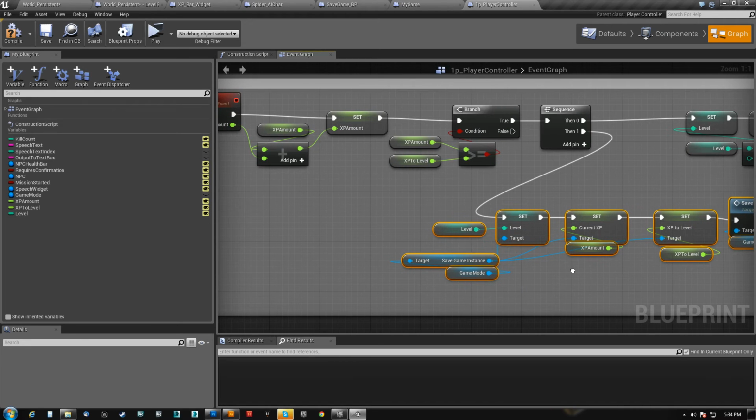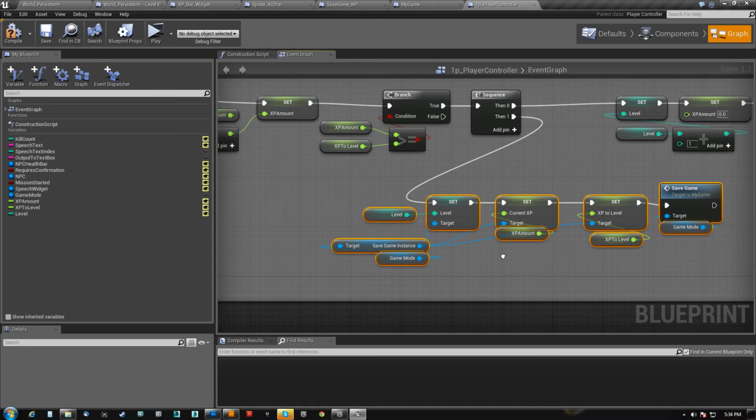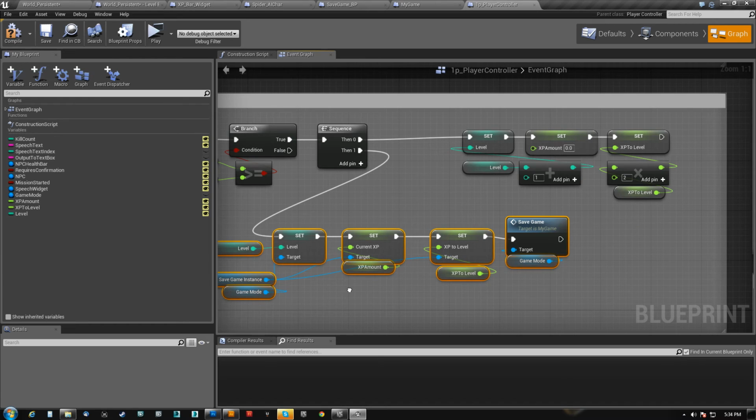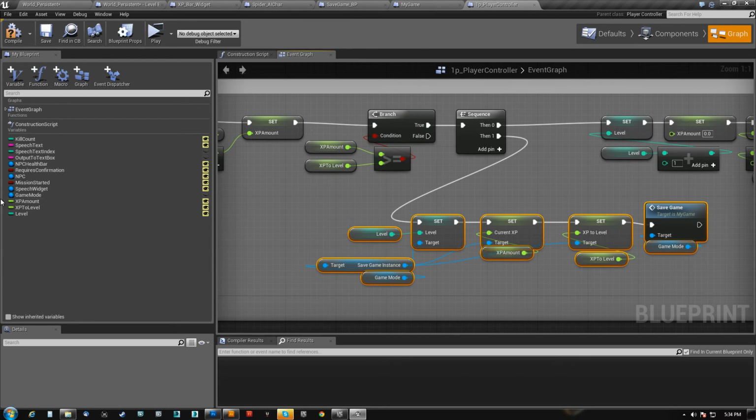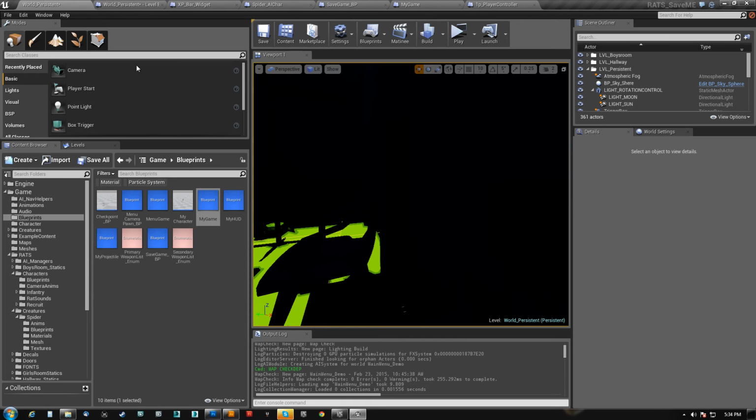Add XP if true. How in God's name did that happen? Oh, I think I know why. I think I know why. It started off at 0 and then it multiplied by 2. So it makes sense that it can't cost me 0 XP to go up a level, because then I should just be infinite level.